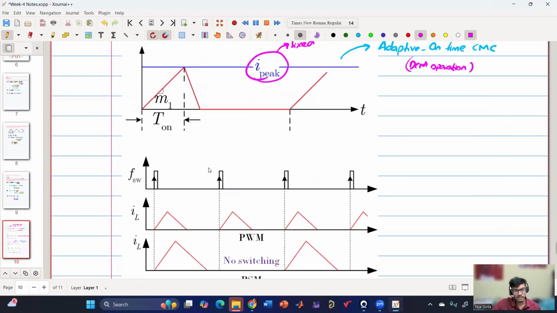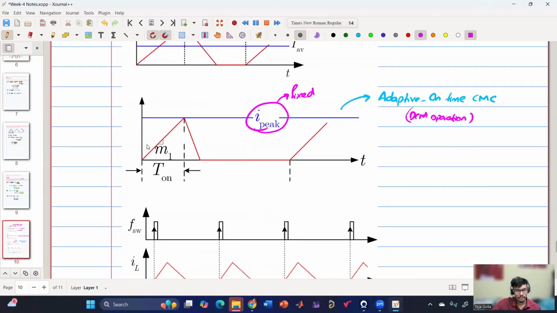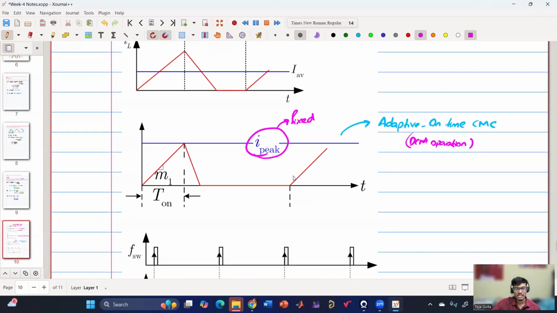So one thing is we can use constant off time, or here what we are doing is we are fixing the peak. So my peak is fixed, my on time is adjusted accordingly. That's why it is called adaptive on time. And who decides my off time? My off time is coming from the outer loop where there will be a comparator of voltage. And again, it is DCM operation. So here we have the advantage of variable frequency as well as the advantage of fixed I peak.